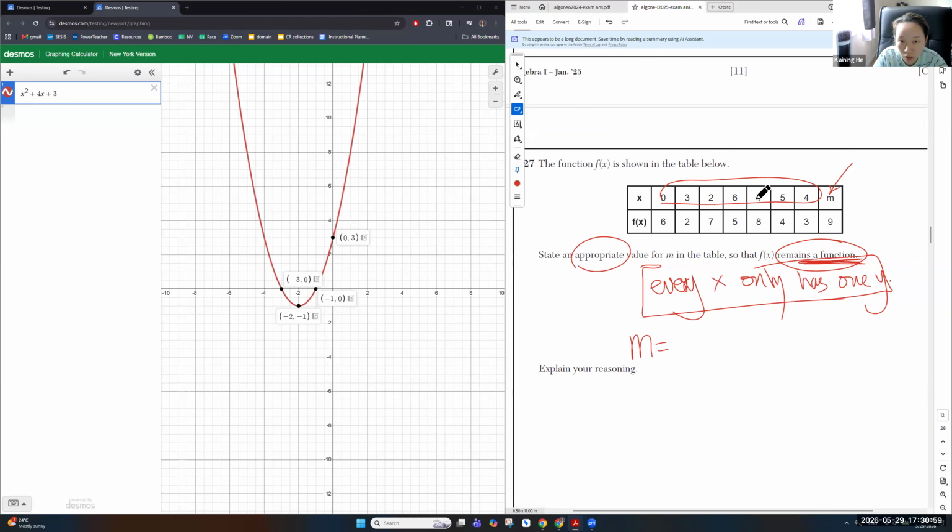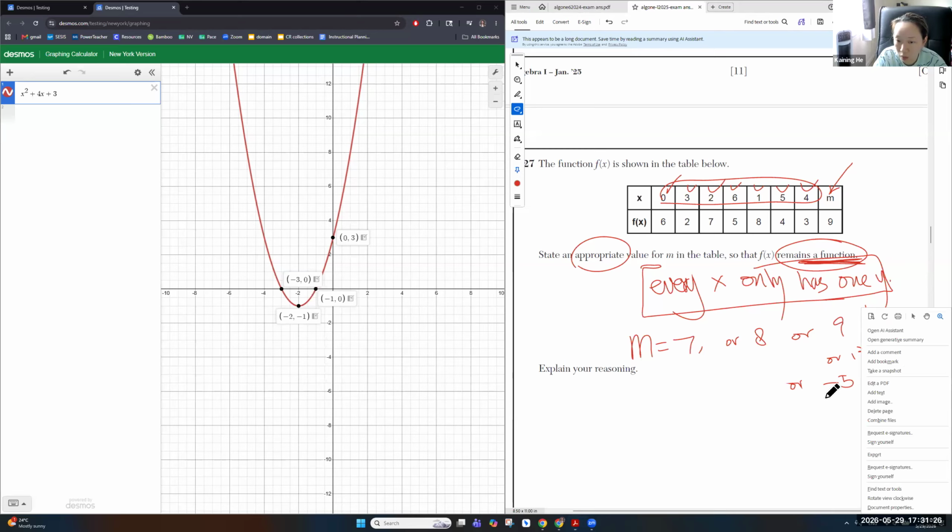So whatever m that I pick, I can pick any value. So we can say, I go 0, 1, 2, 3, 4, 5, 6, and so I got no 7. So in here, that means this place you can choose a number 7, you can choose a number 8, you can choose a number 9, you can even choose a negative number, all of that. So all of these numbers are used up. You can choose 7 or 8 or 9 or 11 or 13 or -5, whatever number you choose, anything will be fine. But make sure that you do only one number. So you can say m equals 7, that's it. Or you can say m equals 9, that's it. m equals 2 million, and so on.